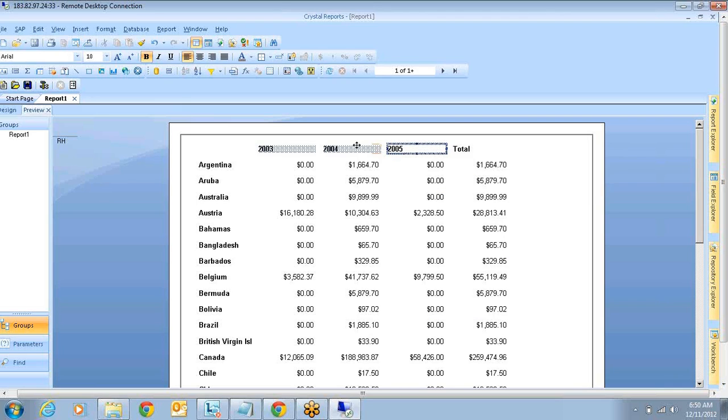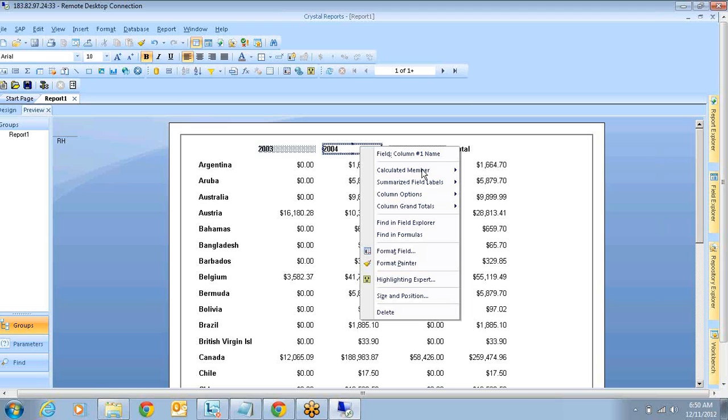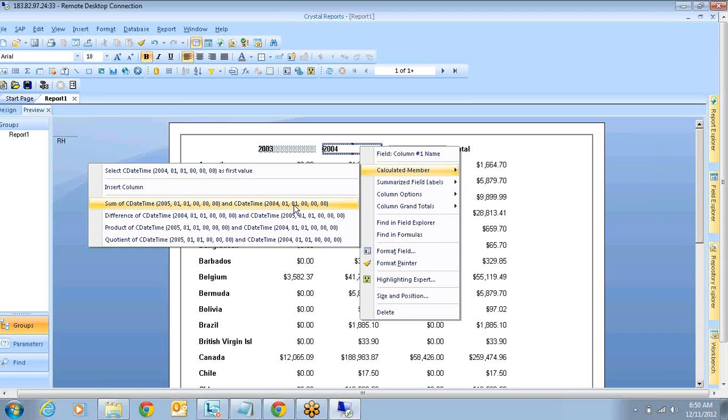Then it shows the first selected value with the 2004 selected value as a sum, difference, product or quotient. So it already copied the 2005 column into the clipboard, and whenever you right click on 2004 and select calculated member, there it shows all the new column values that you can insert in your cross tab.